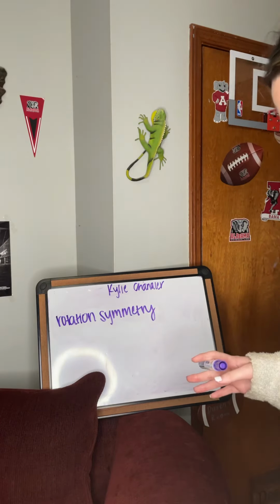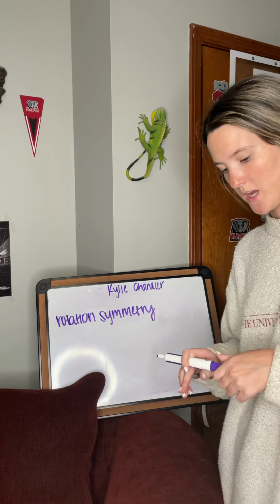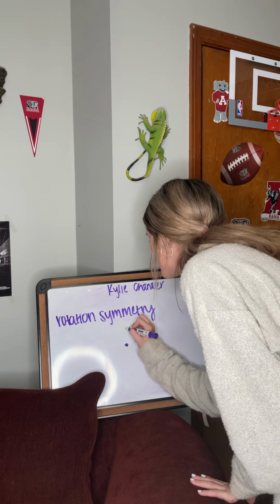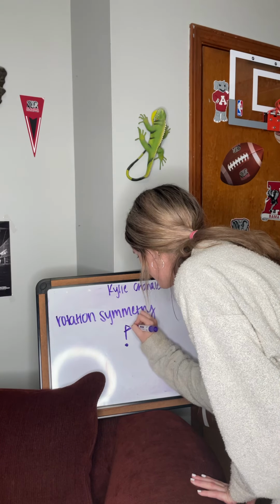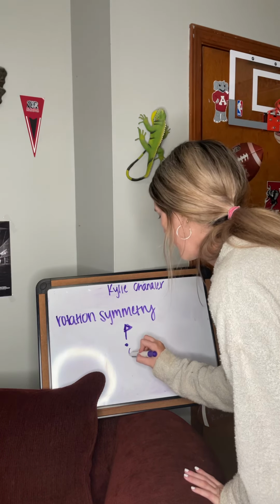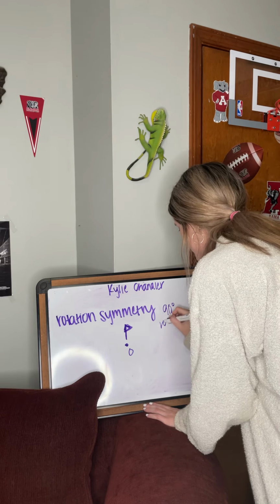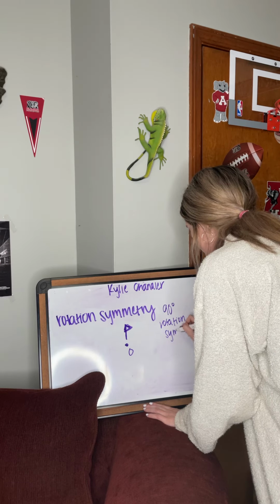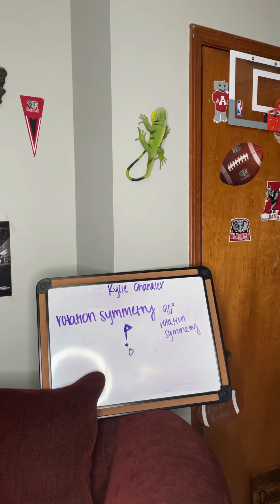Part A is: complete the figure shown to give it a 90-degree rotation symmetry about point O. So our point is going to look like this, this type of object. Okay, so this is point O, and we're finding the 90-degree rotation symmetry. Probably need to make more room for that.